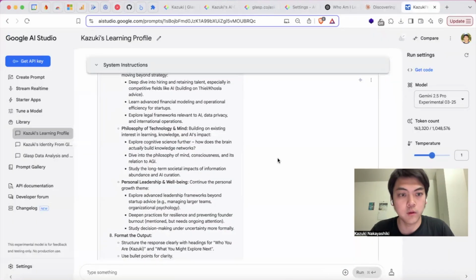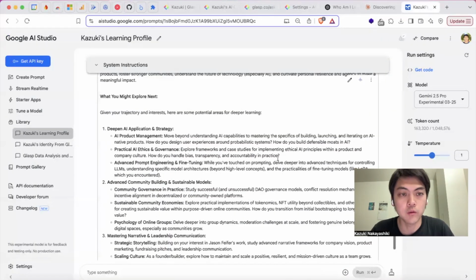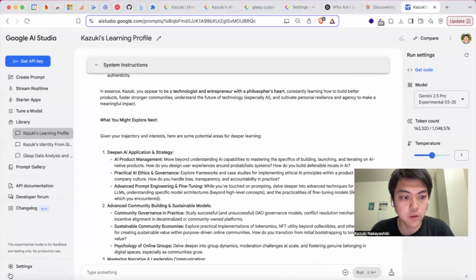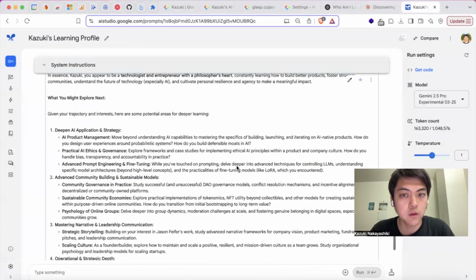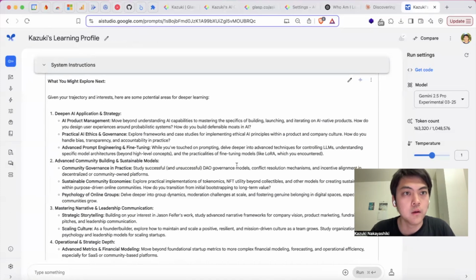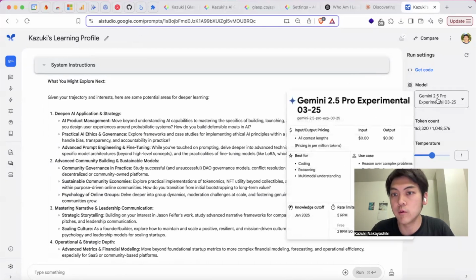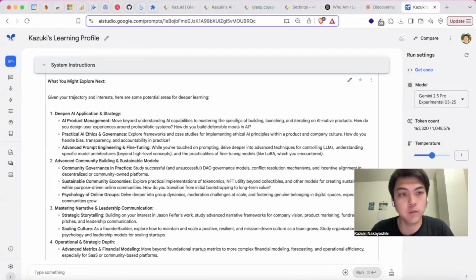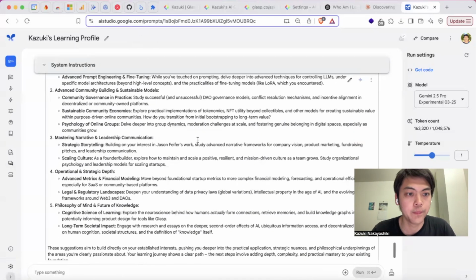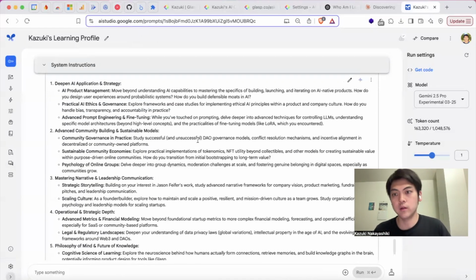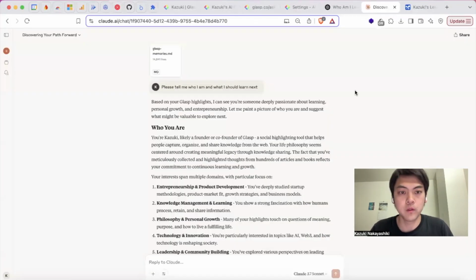And okay, let me close it. And yeah, Google AI Studio. I used Gemini 2.0 Pro experimental, and it answers my question. Yeah, these are really interesting answers, and I want to dig into them next.